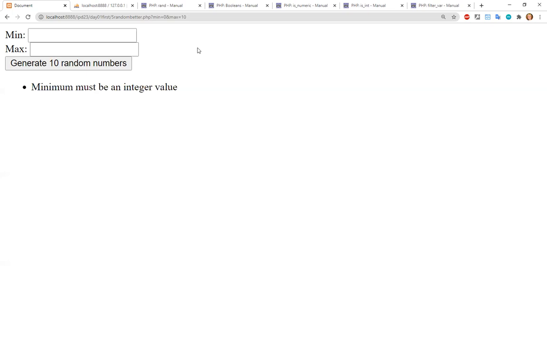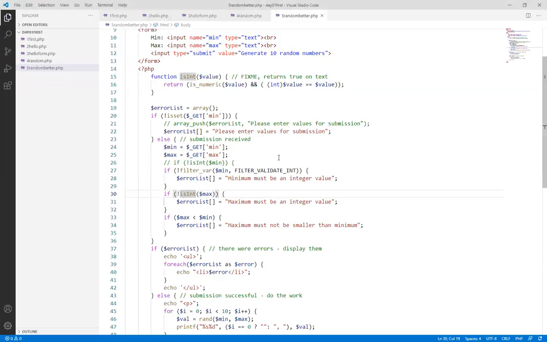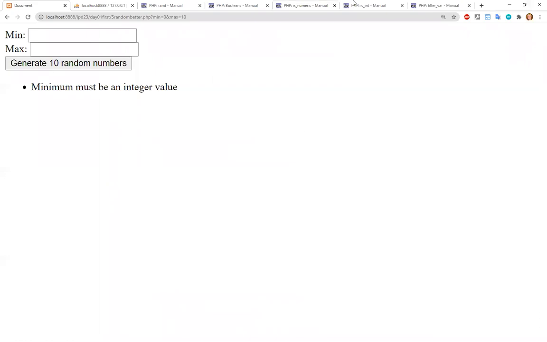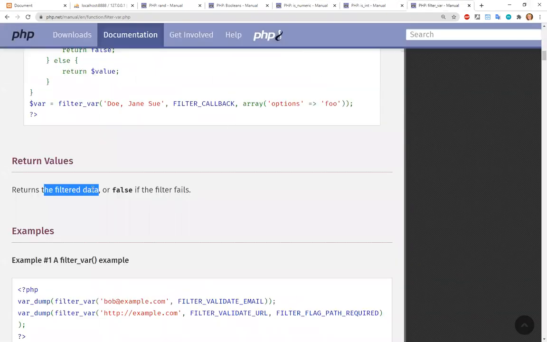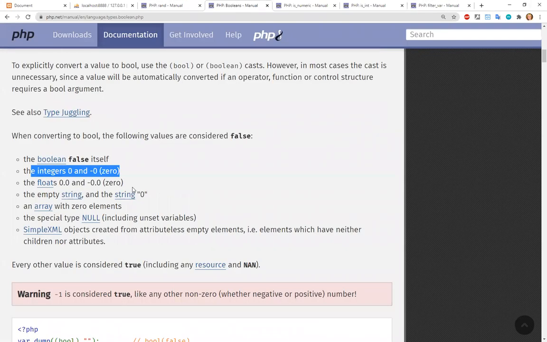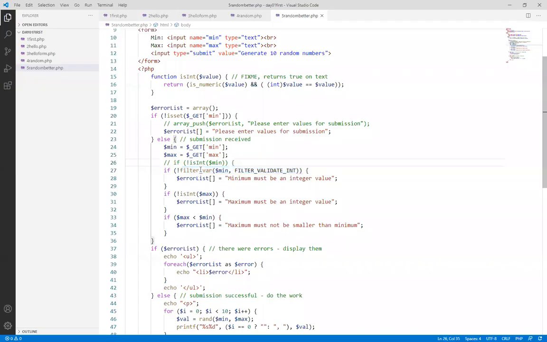It is, but we have a special weird case here because the filter validate int will return the value itself if it fits the filter, right? That's what it says. It returns the filter data. What is the filter data? A 0. And what is 0 considered as a Boolean? It's considered false, right? Therefore, it will look like it failed.